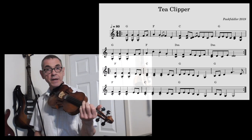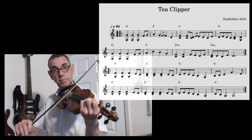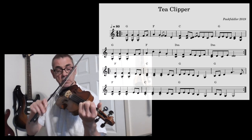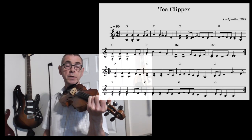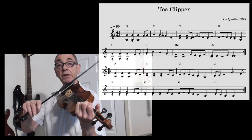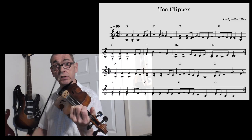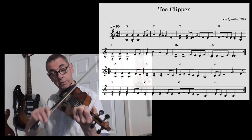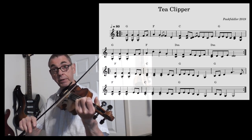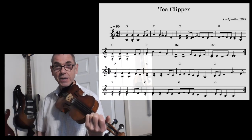Now, the way to play that is those first three notes, which are crotchets, you sort of bounce your bow. Now, on the notation, I also show an open G. So what I'm doing is I'm playing the bottom two strings together. And of course, the G string is acting like a drone. So it's resonating with the G that I'm also playing on the D string. And you get that effect.